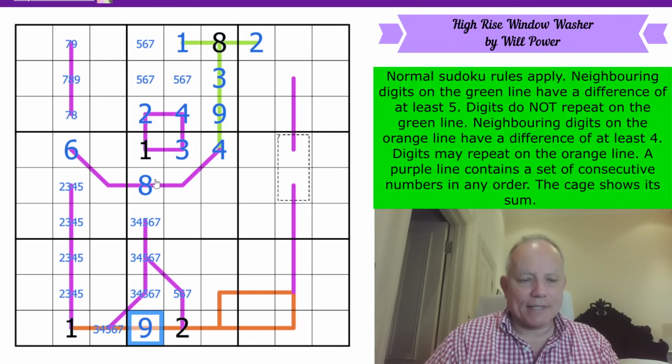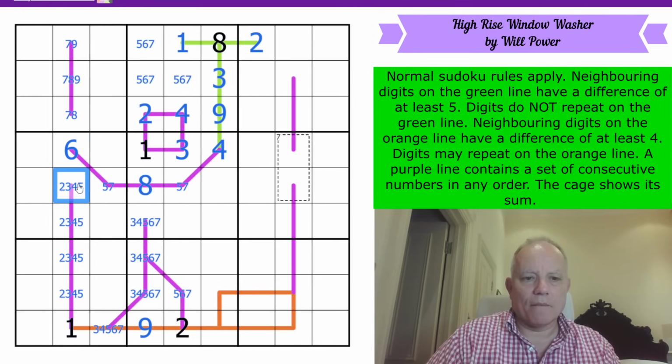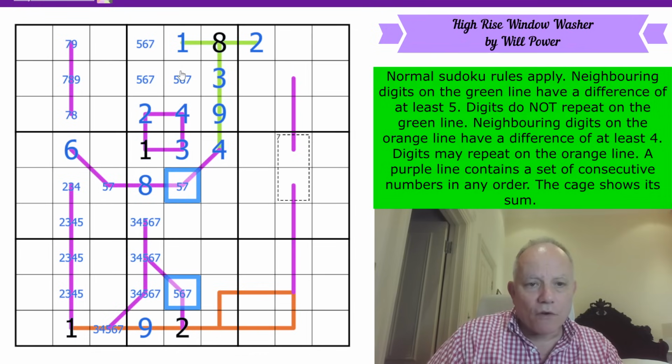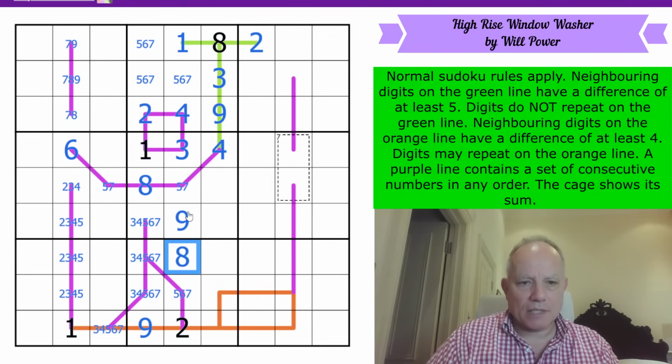Which is very helpful again, because now we know that this line needs a 5 and a 7 on it to connect up the digits. That can't be 5. I thought I dealt with that earlier. I obviously didn't. Now, what have we got going here? This couldn't be... oh, look, we've got a 5, 6, 7 triple in this line. So the remaining digits are 9 and 8. We know the order from the boxes.